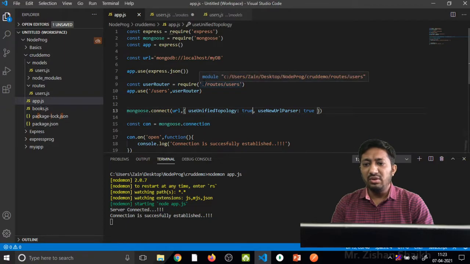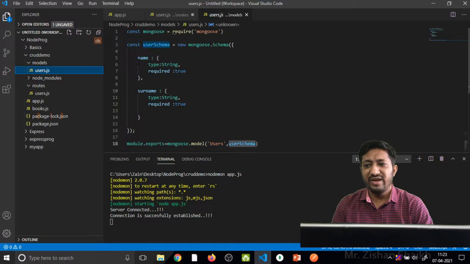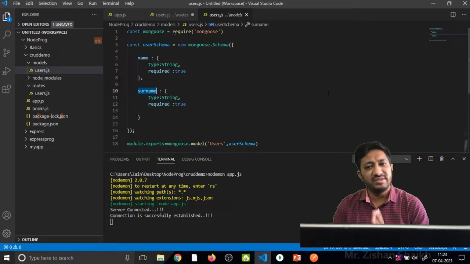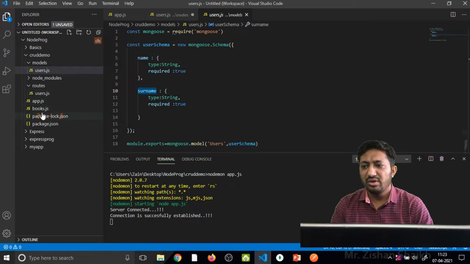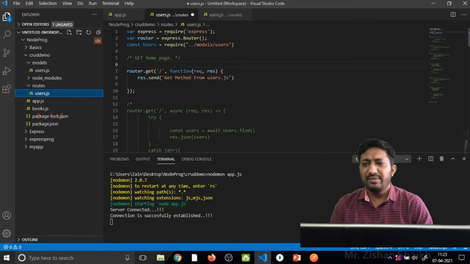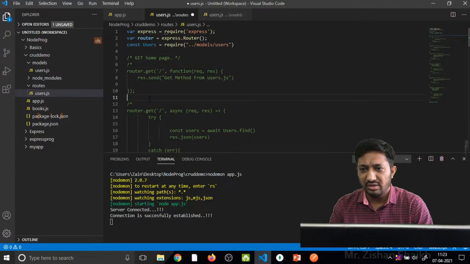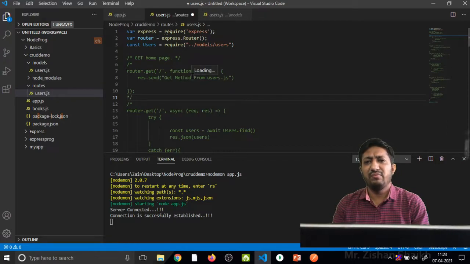First, all the data formats we are using are in JSON. You can see we have two attributes in the database, name and surname, so the operations I am performing here are only on these two attributes. Let's move to the coding portion. Here I have blocked the basic syntax of router.get. I assume you are clear about the structure till now.